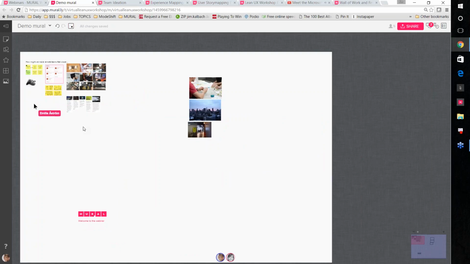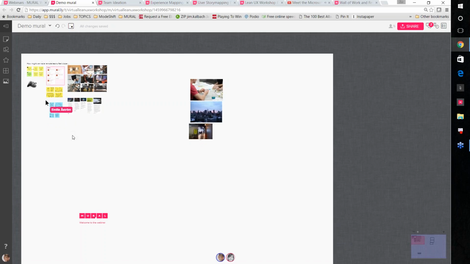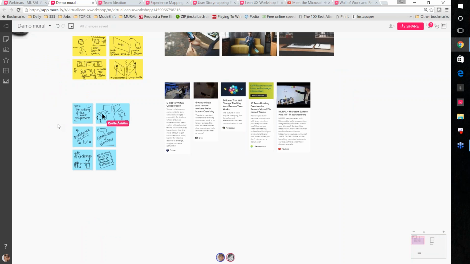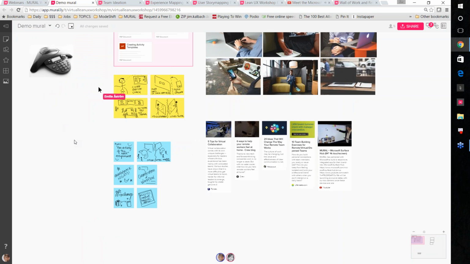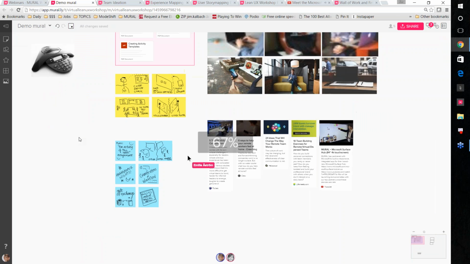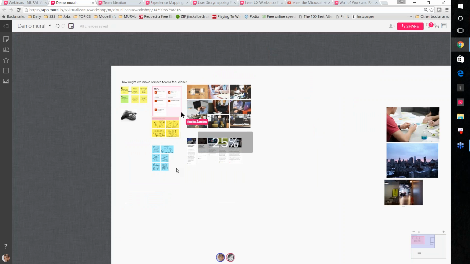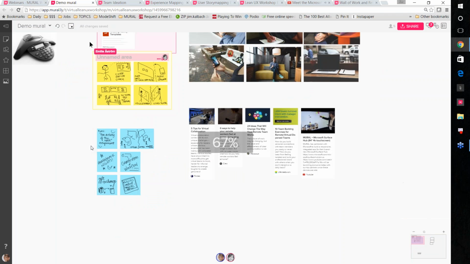And to make use of that space, zooming and panning is really key to getting the most out of your mural experience. You'll be doing a lot of it. It's not like a regular document where you find a zoom level, a scale that you can work at, and then you stay there. You actually move around as you interact with the information. You move in and out. You move out to see the big picture, and then you move in to see the detail.